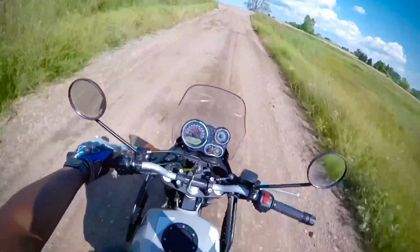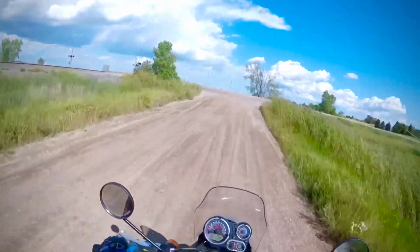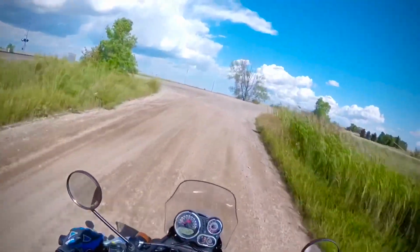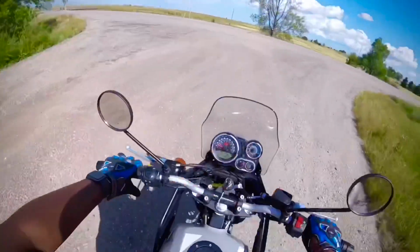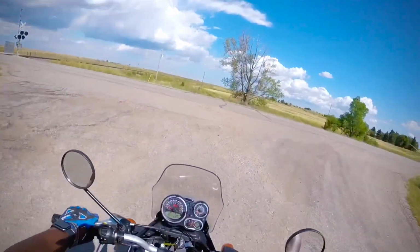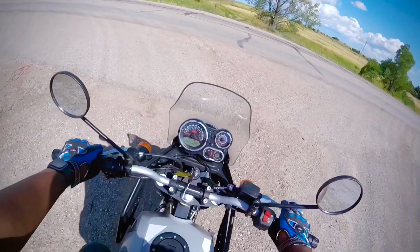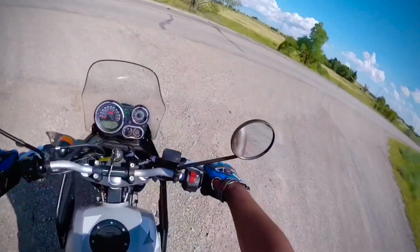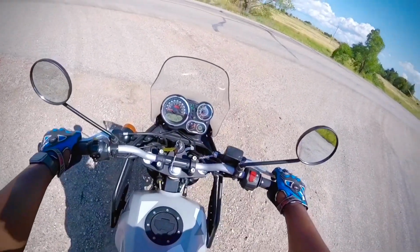That little windshield, maybe at higher speeds it provides more protection, but at the slow speeds I was going, you could definitely feel the wind hit your face. So I would think if you're going to do serious riding in inclement weather, you might need better protection or a larger windshield.